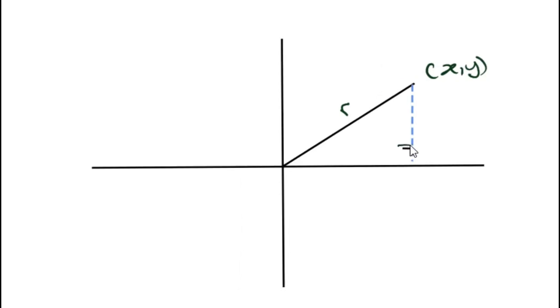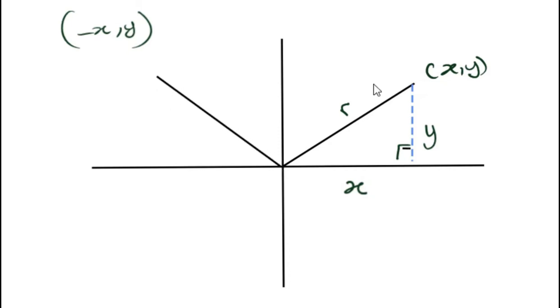That will mean that this is a right angle triangle. This is your distance for your y, and that's your distance for your x. Now, it doesn't necessarily have to be drawn in here. If you have, let's say, a negative x and a positive y, you would have it drawn in this quadrant, looking like this. And the same thing would also apply. So in this case, your x will be negative x, your y will be positive y, and you have your r here.